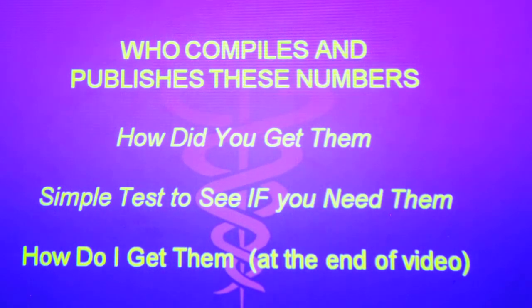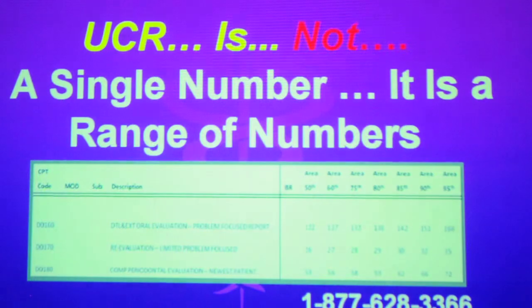So every time they pay you what you charge, which is what you have in the drawer for every claim, then you know that your fees are lower than they would actually reimburse you. That's silly to do that. How do you get access to this table? At the end of the video, I'll give you the information.